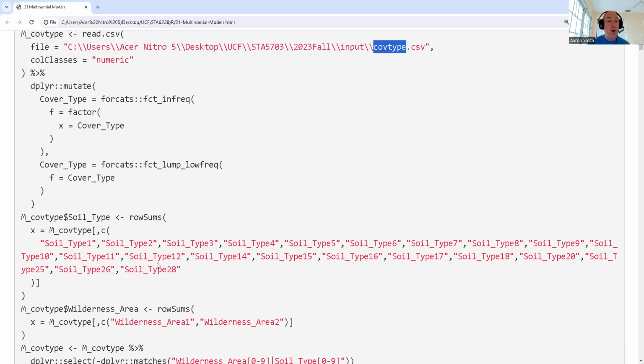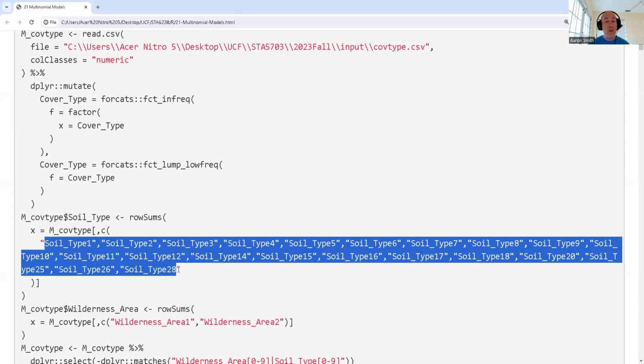I am going to convert my soil type. What's going on here is that I took a look at the different soil types, and I went ahead and binned them into 2 levels. I put the ones that looked more similar in the data into one group, and I put everything else in another. So now soil type is going to be if it's in this group.